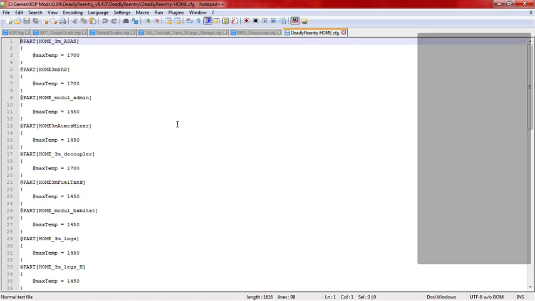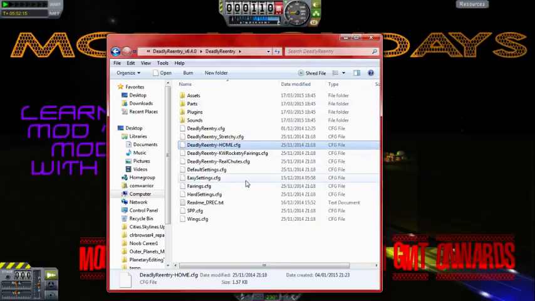Anyone in chat know what home is? In terms of KSP. What is home in terms of KSP? It's a mod of some sort. Anyone know? Everybody's running off to the plugin, the mod library now, and trying to do a search for it. Nope. Consider it homework.